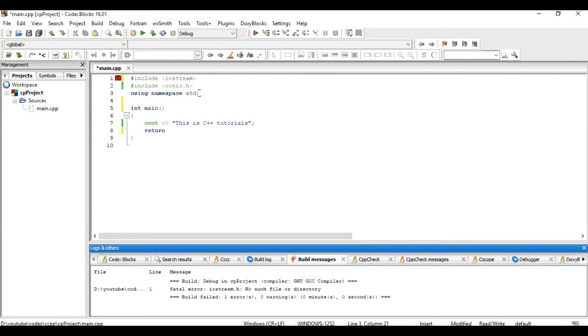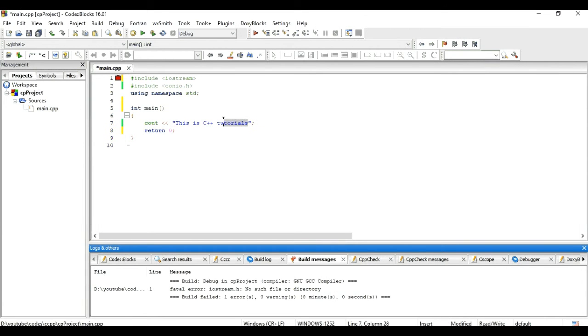We should use the namespace std here, ideally, for Code::Blocks, but you need not in Turbo C++. Previously we used void, but I want to use just int here because it is the default type. In Code::Blocks it will work even when we use void, but we will use int because int is easier here, and we have to return 0 at the end instead of getch.